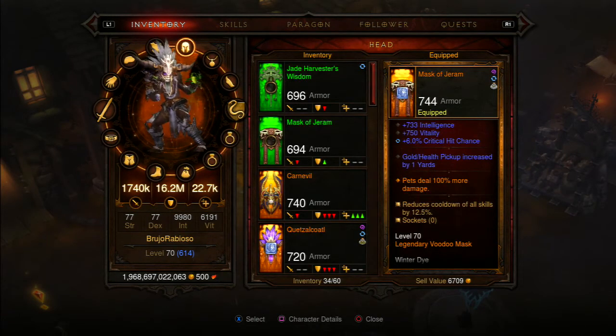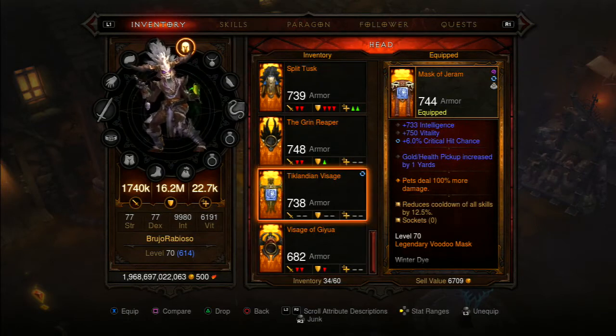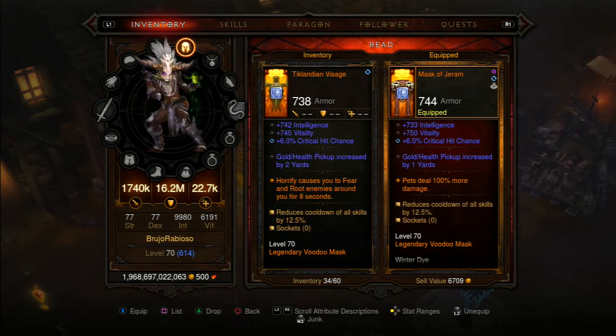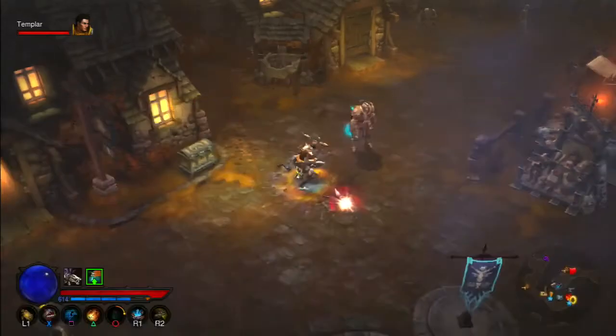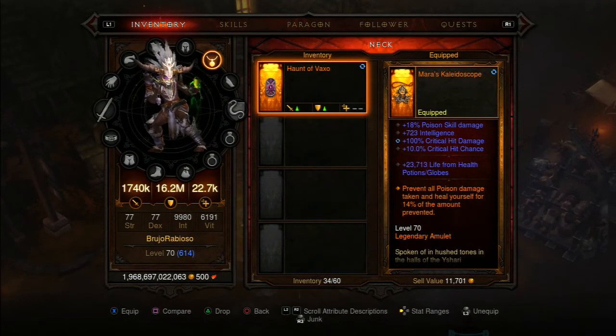Mask of Jiram as your main mask. This will increase the damage of your fetishes 100%. You can use in the meantime the Tikandian Visage, which will increase the time of the Horrify. But Mask of Jiram is the one to have. Amulet, any trifecta plus poison damage. Yeah.